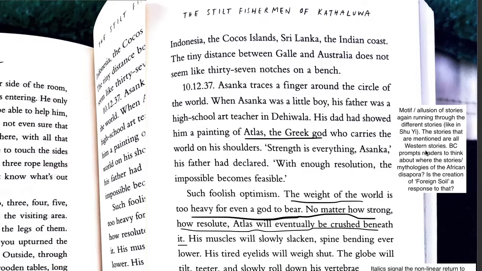But the other thing I'm wondering about is, because all of the intertextual references are Western stories, like the fairy tales, the ancient Greeks, it makes me think about, and I don't know if this is just me reading into it, where are the stories, where are the mythologies of African tales? And I think this points to the colonial history of a lot of these people in these communities, that if they've been colonized by white societies, then white people or white society has brought their stories with them to those places as well. So they're not telling their own stories anymore. They're being assimilated into white stories and white framings of viewing the world.